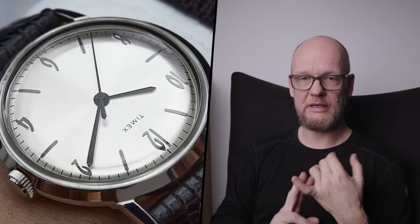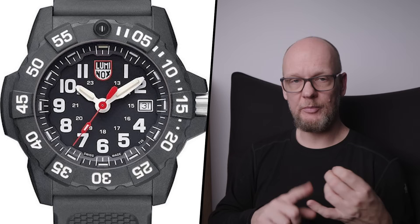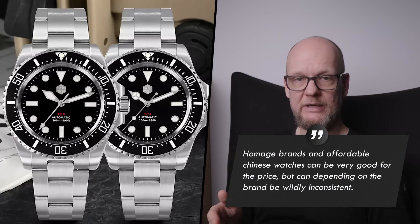Depending on the type of watch, they're generally going to be less refined. Dress watches are typically very basic — dials will be a little more flat with fewer details, less in terms of applied markers and sunray dials. Dive watches tend to be a bit chunkier, often larger or thicker. Cases are not always as sharp or well polished as high-end offerings. Closer to $500, dive watches are more common because they're more expensive to build due to bezels, depth ratings, and other requirements, whereas dressier watches can tend to be at a lower price point, especially without a steel bracelet.